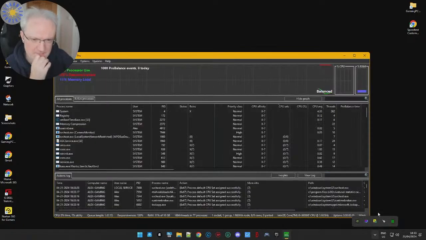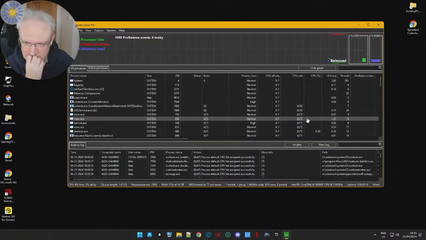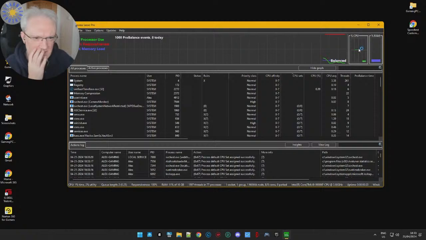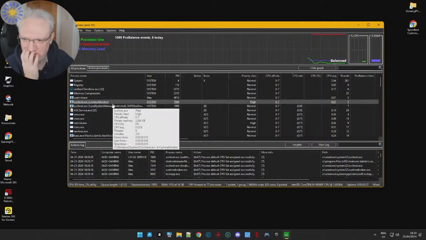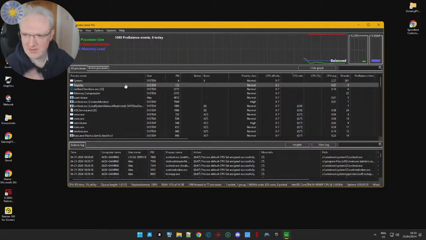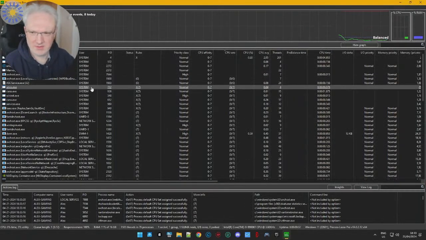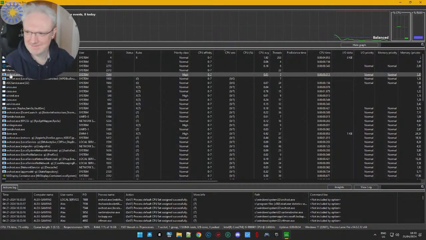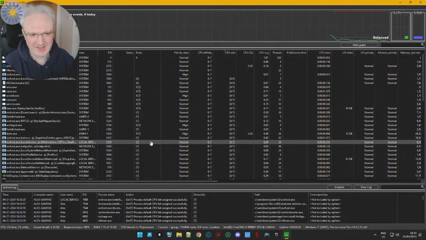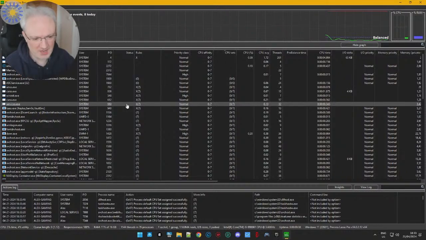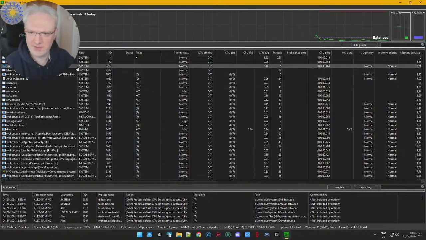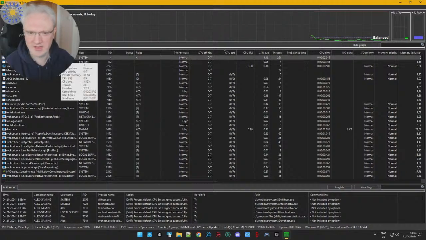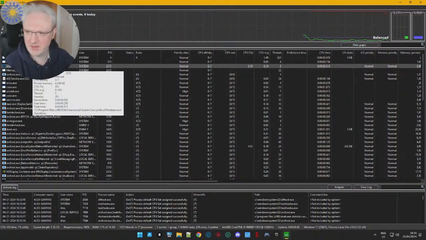All right, so look at this again. Still got a couple of things going on. What's going on that one? Camera monitor. Memory compression. Obviously these are the rules for any things that are currently running. So if something pops up and then disappears again, it's not running anymore. So I can't do it for everything on the computer. I can only create rules for what's in front of me at the time.